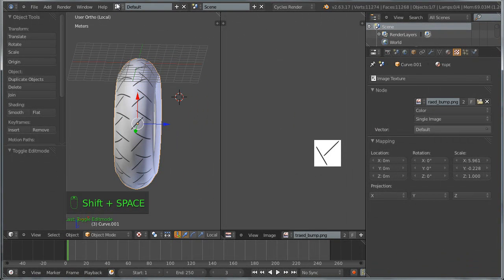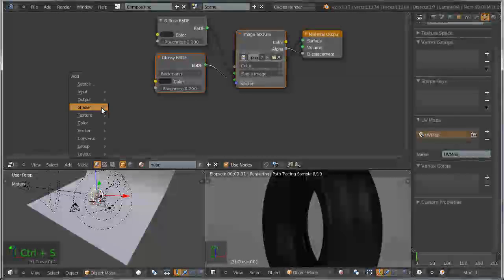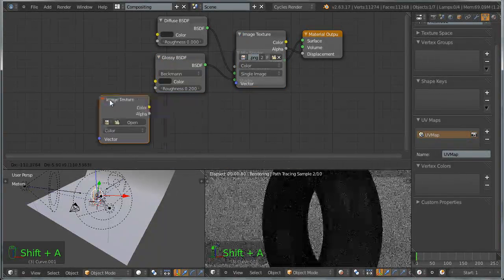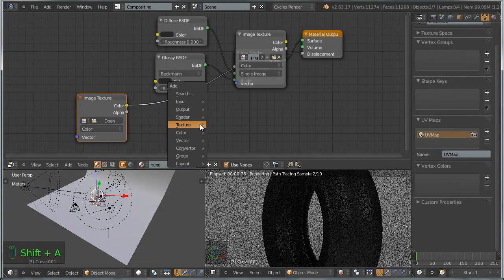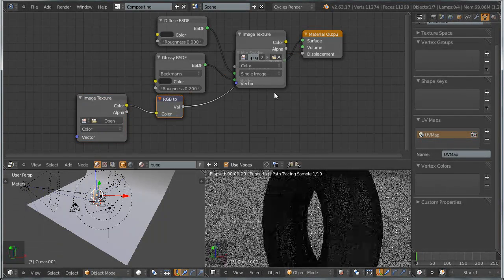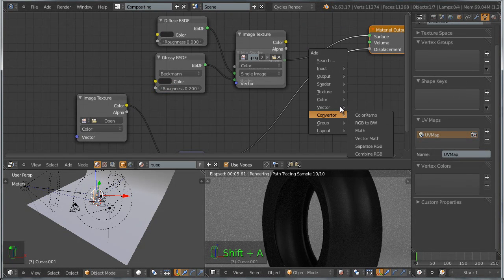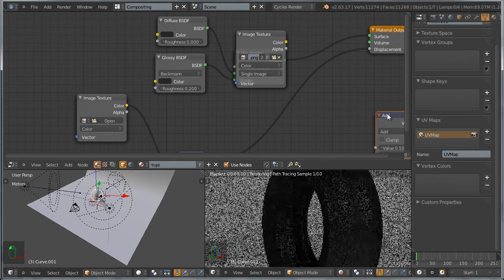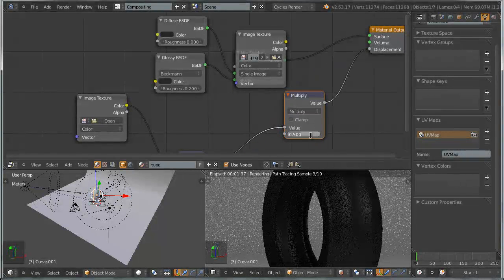Alright, so let's go ahead now and work a little bit with the compositing. And now I want to place this texture, so import image texture. I want to place this one, image texture, and fit this into the displacement. Also, I want to add a converter, RGB to BW, just in case. And also I want to go ahead and add a Shift A math node, vector converter math, and add a math node here. Change the operation to multiply and the value to something like 1.